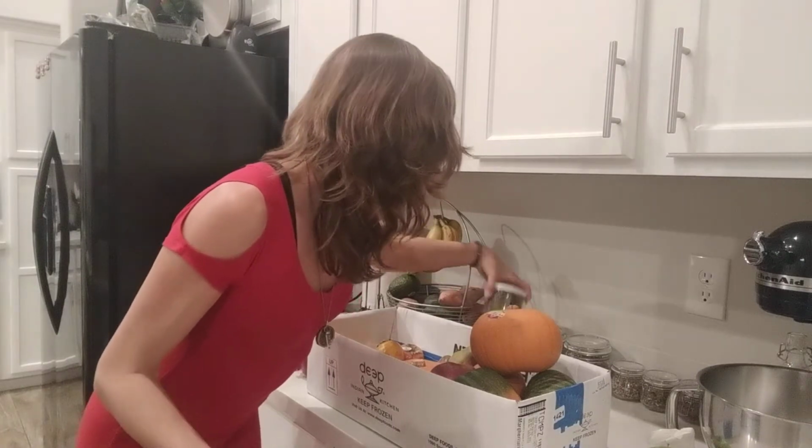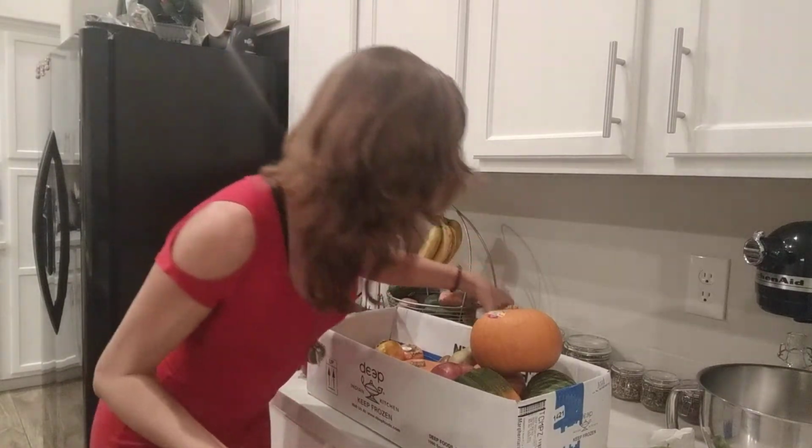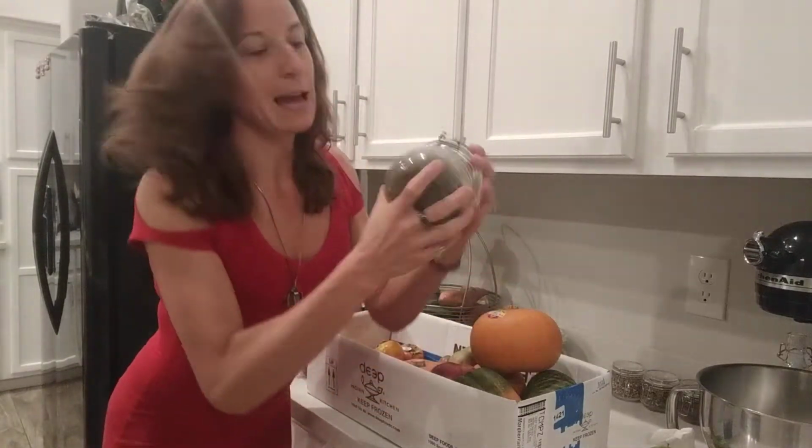And I have a bunch of other teas. I have lemon balm. This one actually is a mix. I can't take credit for this. This one is a mix from Medical Medium's book. And the interesting thing, if you haven't watched any of my content before, is Medical Medium and I are very similar, but there are some differences.